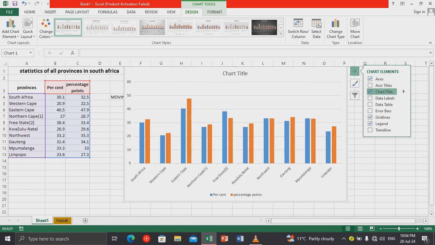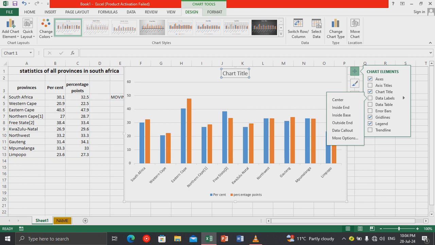As I unclick here, the chart title, statistics of all provinces in South Africa. The data label, where do you want the data label to be? At the center, at the end, inside. The data labels show the information as percent or percentage points, things like that. The legends, where do you want the legends to be?